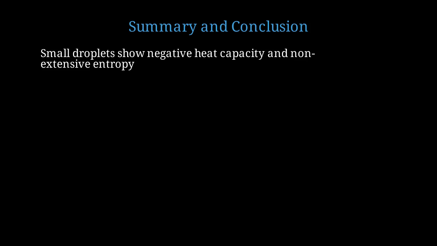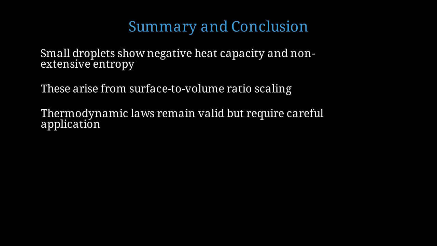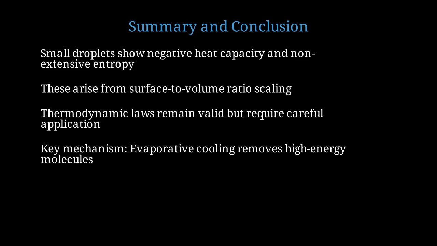Let's summarize what we've learned about the Droplet Thermodynamics Puzzle. Small droplets exhibit negative heat capacity and non-extensive entropy due to the dominance of surface effects. These phenomena arise fundamentally from how the surface-to-volume ratio scales with size. The laws of thermodynamics remain completely valid, but require careful consideration of ensemble choice and boundary effects. The key physical mechanism is evaporative cooling, where high-energy molecules preferentially escape. Heat input drives evaporation, which causes net cooling of the remaining droplet.